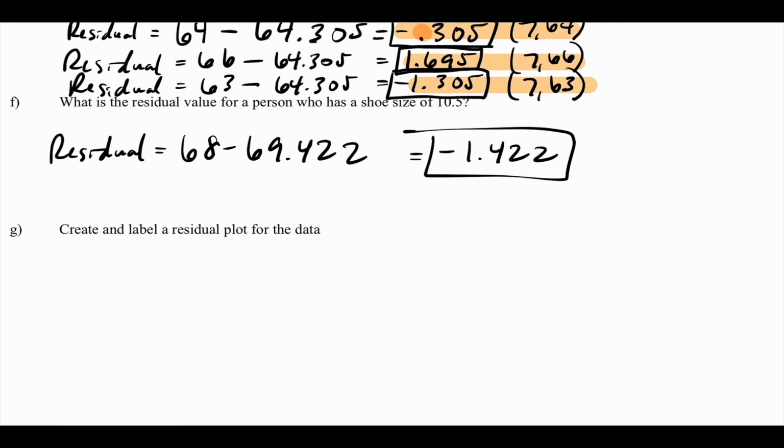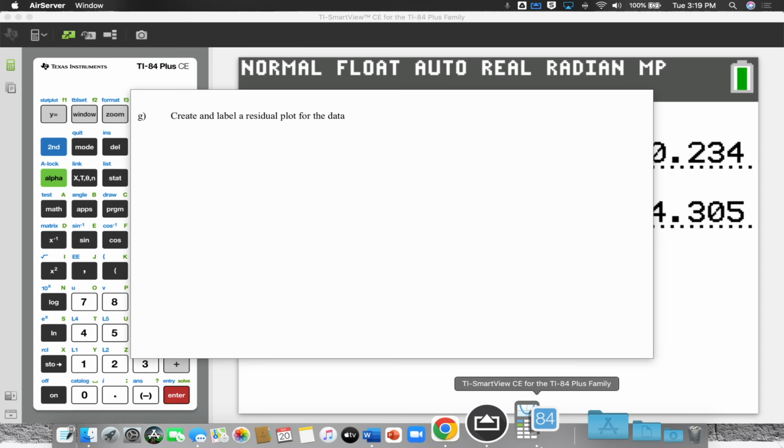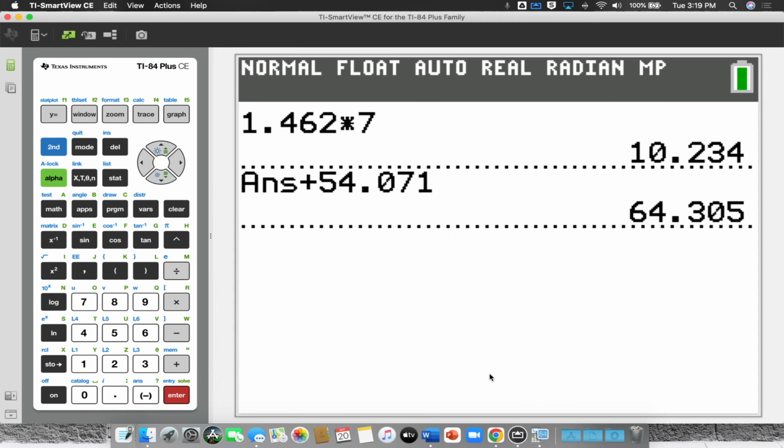Okay, I'm going to show you how to do it faster. You can do it by hand, 100%. You don't need this, but it takes a little bit longer. So we're going to calculate the residuals for everybody. I need your help. I'll tell you how to use the calculator, but you have to tell me how to find a residual. We're going to go to our list where our numbers are.